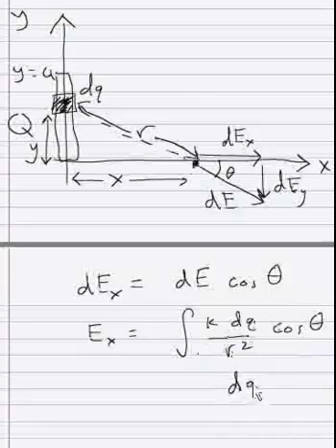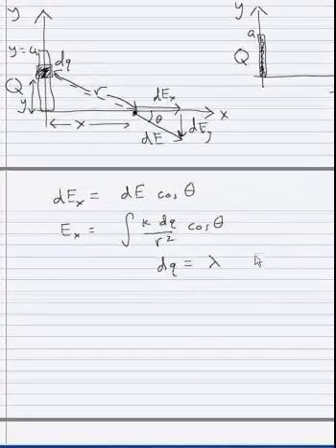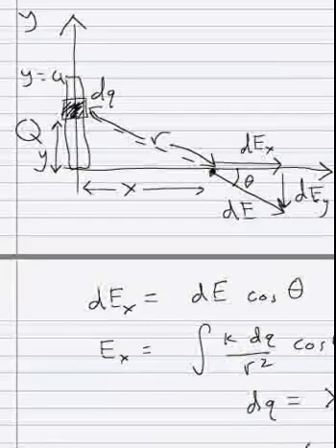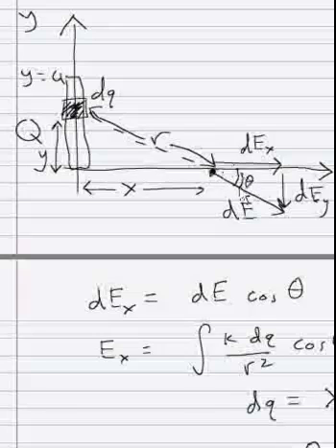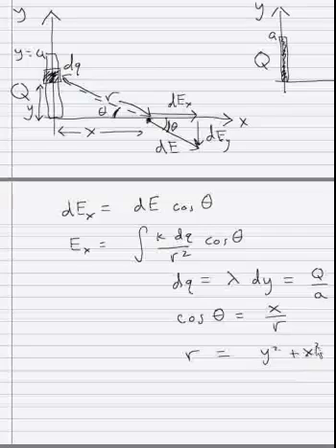So let's start with dq. dq is our charge density times some length element. And in this case, we're just on the y axis. And since this is a nice uniform charge distribution, we can put in charge over total length. And so we've got q over a dy. Our cosine theta, let's take a look at our triangle. If this is theta, then so is this angle over here. And so the cosine of that angle is equal to x over the hypotenuse. And the hypotenuse is equal to y squared plus x squared square root.